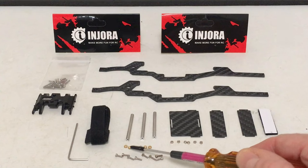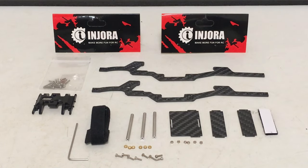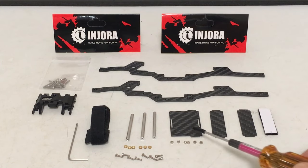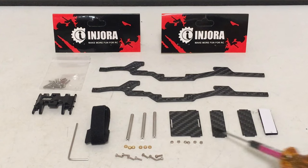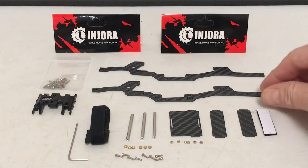They give you little shock spacers, which are super nice. Most kits do not, and you usually end up needing those. They also give you some cross braces as well as carbon cross trays and braces. So that's kind of cool, your option. And then Velcro to mount, a battery strap, some hardware, and some micro nuts. So quite a lot to work with to create your own custom LCG setup. So that is really nice.